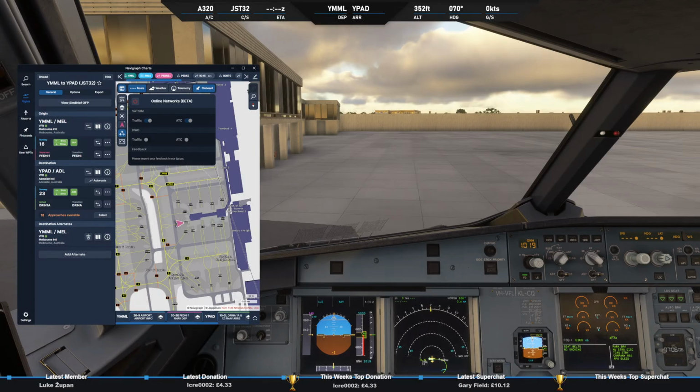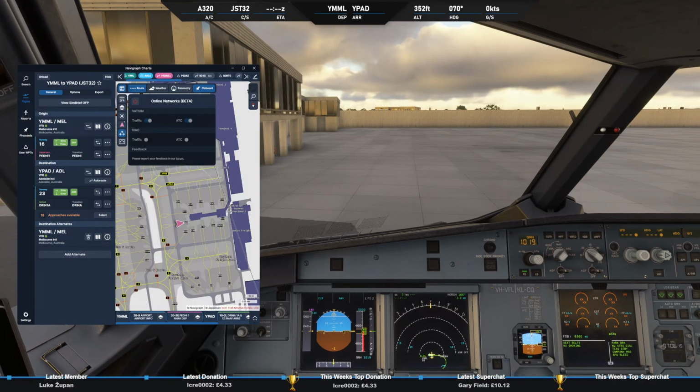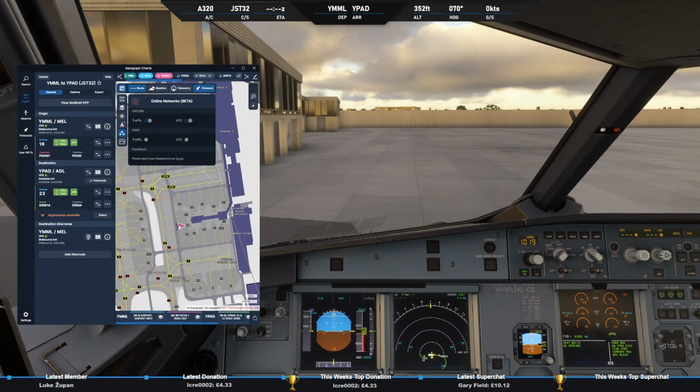Right, back to where I was. Bay number. Oh yeah, that's a non-European term we use. Stand. Melbourne ground, hello again, I spoke to your colleague on delivery, and stand Golf 5-2, request push and start.